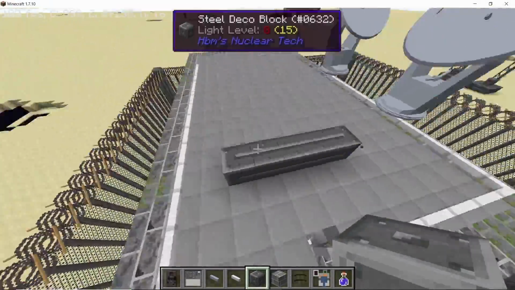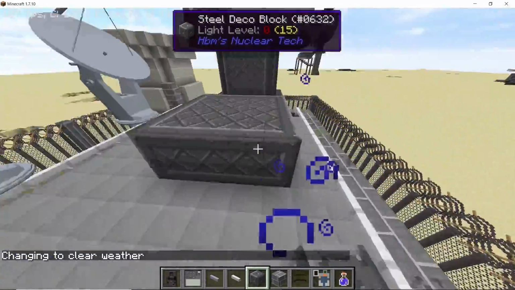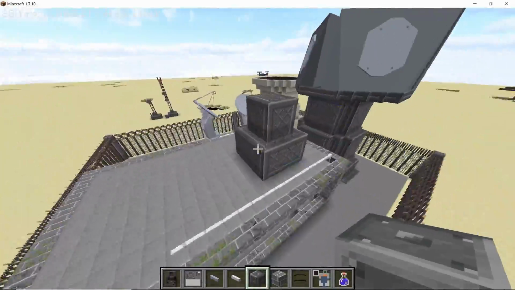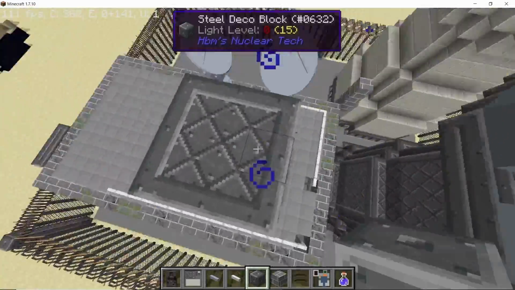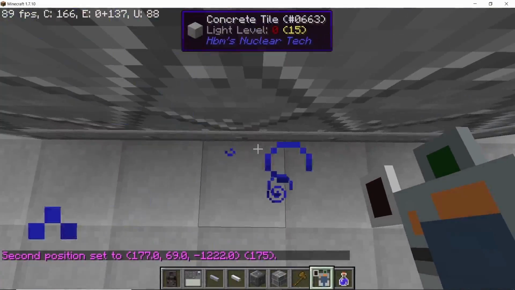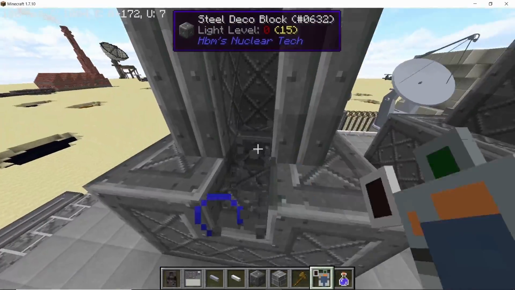Now for placing the surface radars, we need to make a structure which looks like it can actually handle the weight of these radars. So make a 5 by 3 base, and then on top of it a 3 by 3 structure going 4 blocks high. And once you have done that, copy the entire structure and paste it after leaving a 3 block gap in between. So there we have two structures which are going to hold a surface radar.